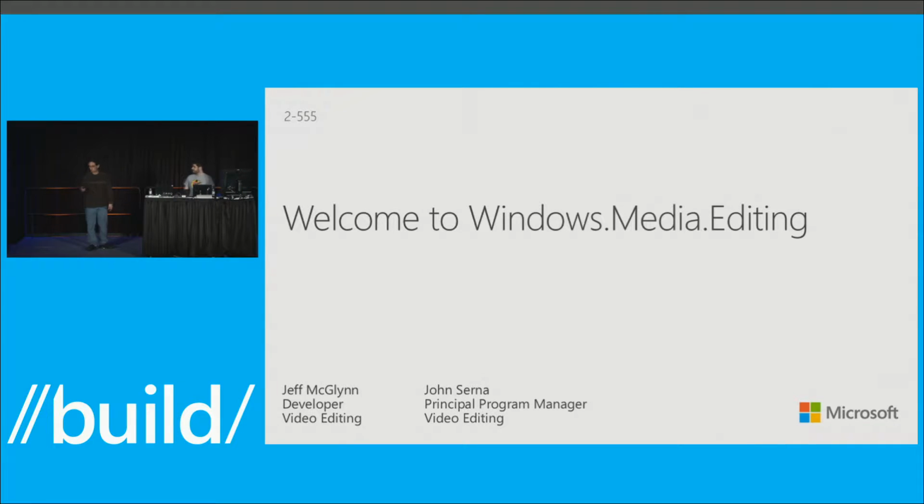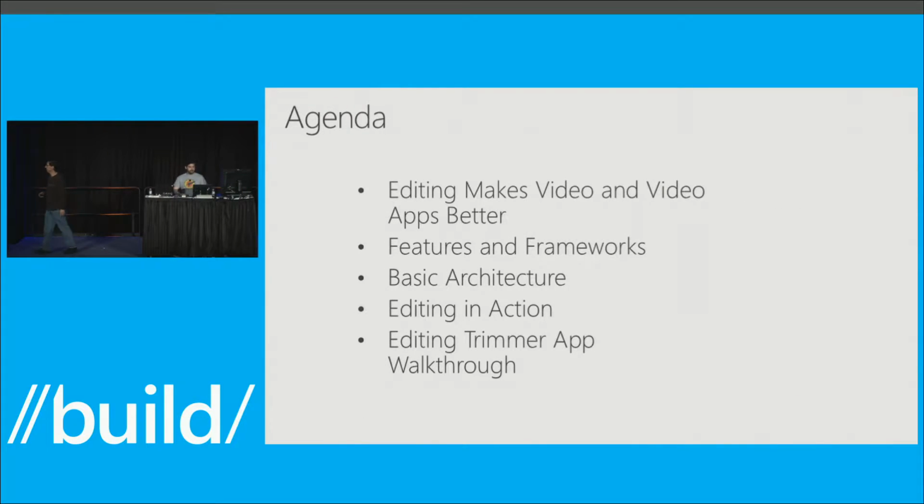And what we're going to take you through today is essentially why we think it's an important feature for you to have, why this API set is something that we think is pretty critical to have on the mobile platform and beyond. And we'll be talking about that because it makes video and video apps better. Talk about the features and frameworks the API supports. We're going to talk about the basic architecture, how we built it.